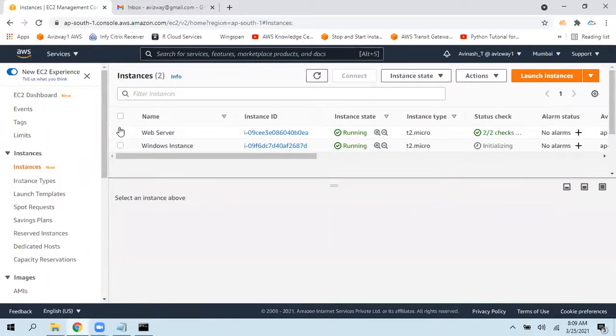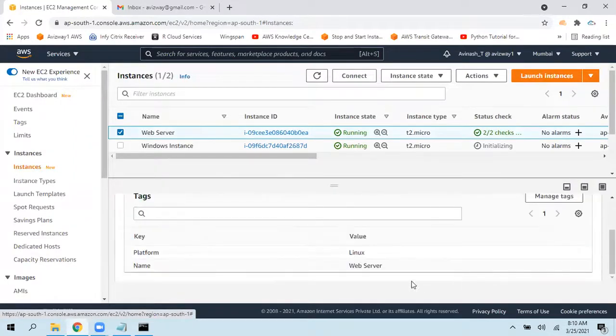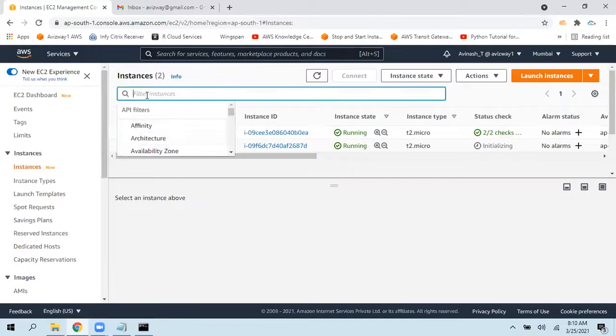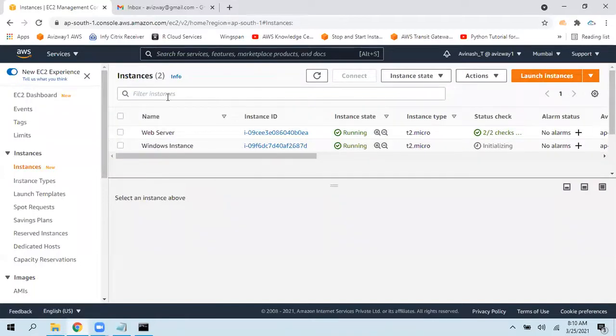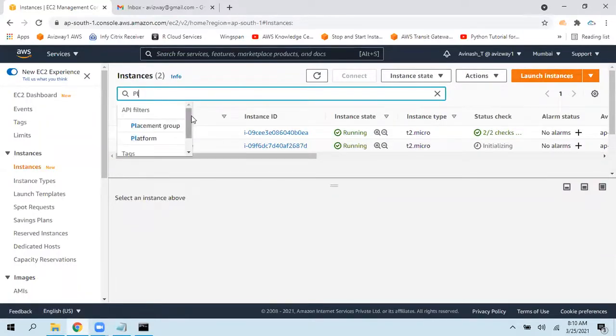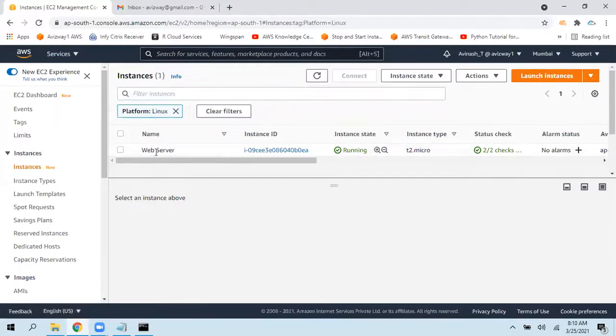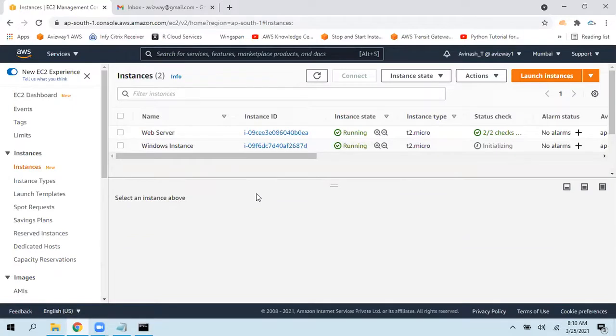So while launching the instance itself, we are going to give all these tags. Right now we can find this. If we go here, where platform is equal to Linux, see here, it is showing that EC2 instance. So this is a mechanism we use to filter all the Windows or Linux, and how many EC2 instances you have used for this particular project. How many Windows instances you have, you want to see.